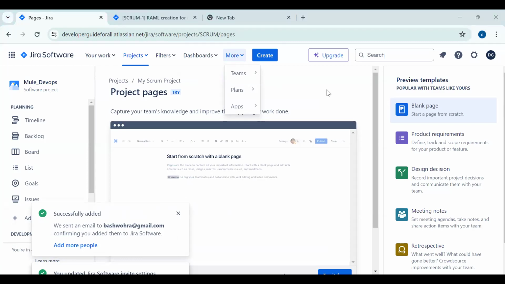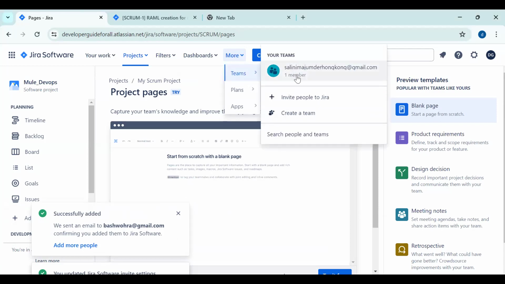Can you do it quickly? Yes, so I can see now one person is here.